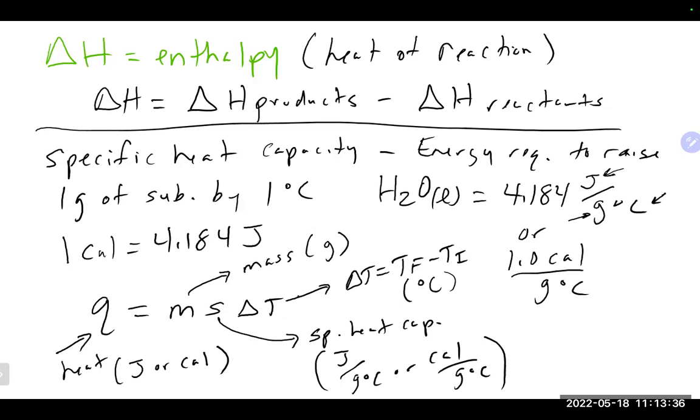When you look up the specific heat capacity, it's important to not only find the substance that you're looking for, but to make sure it's in the correct phase. So water is a very common one people mess up with. Liquid water is 4.184. Again, if you had water as steam, it's like 2 joules per gram per degree Celsius. And if you had water in the ice form, it's also about 2-ish, a little bit more, joules per gram per degree Celsius.